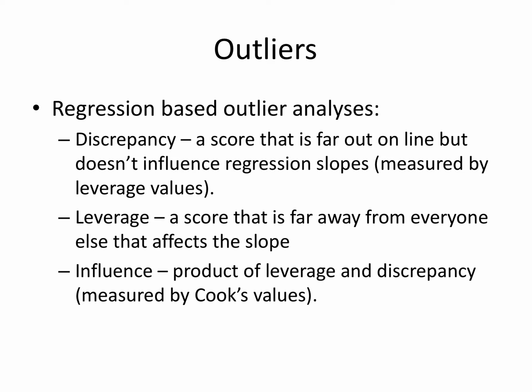Okay. And so leverage values are something that we'll use. A measure of influence. Influence is a measure of leverage and discrepancy together. So somebody who is really far away and changes the slope a lot is really bad. And those are called Cook's values. So it kind of depends on the analysis what type of outlier we're going to look for. So for ANOVA, it might be a z-score. For regression, it's going to be maybe discrepancy and leverage and Cook's. Or it might just be Mahalanobis. So it kind of depends on the type of program availability that you have and the type of analysis that you're running.